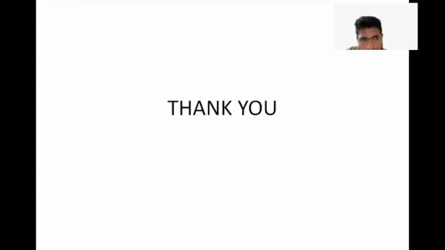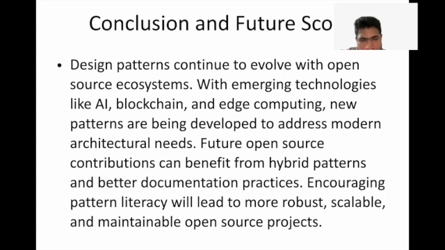Conclusion and future scope. Design patterns continue to evolve in the open source ecosystem with emerging technologies like AI, blockchain, and quantum computing. New patterns can be developed to address modern architectural needs. Future open source contributors can benefit from hybrid patterns and better documentation practices, encouraging pattern literacy, which will lead to more robust, scalable, and maintainable open source projects.